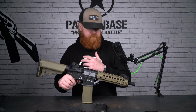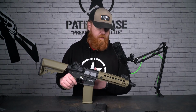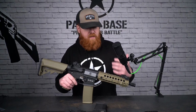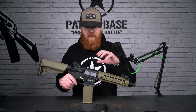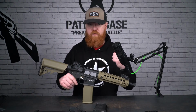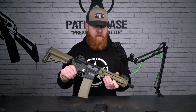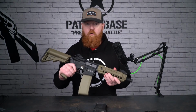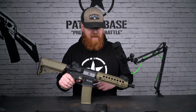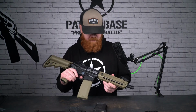So it's all fiber reinforced polymer. A lot of people, and you'll hear me harp on about it in stream after stream after stream, ask: is it full metal? Is it plastic? Anything like that. There is nothing better between the two. There's pros and cons between having a polymer platform and a metal platform. And the fiber reinforced polymer is absolutely rock solid. There's no rattle, there's no shake, there's no squeaks or anything like that. You can't bend it or twist it or anything. It is an absolutely rock solid platform.